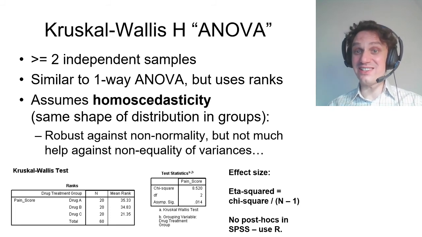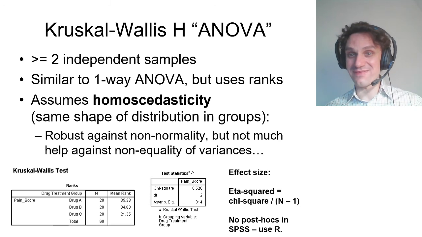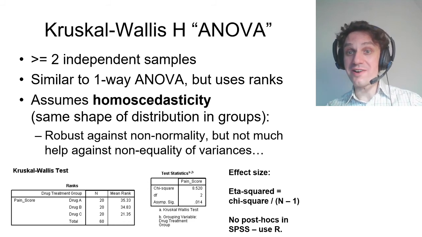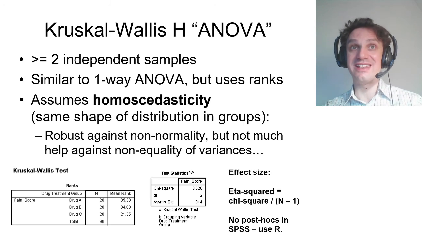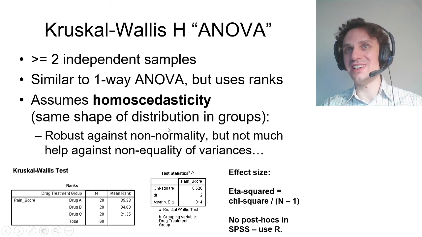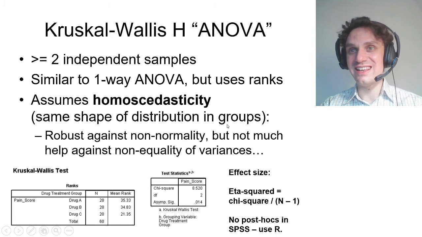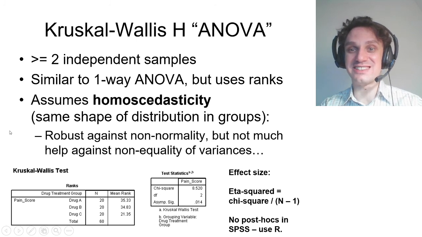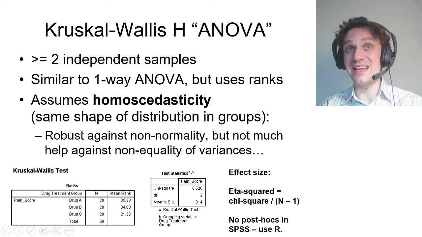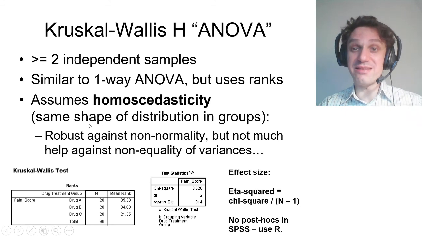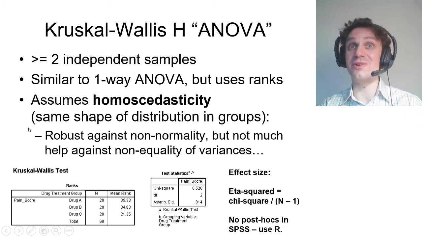However, if your scale is ordinal, or if your distribution is very different from normal distribution, then Kruskal-Wallis ANOVA will be more robust. However, it still has an important assumption. It assumes that your distribution has the same shape in different groups. If this assumption is violated, you can get all kinds of misleading results, false negatives, false positives, etc. So just be careful. Sometimes if your distribution is slightly non-normal, but your variances are very different, it might be Welch's ANOVA that works better than Kruskal-Wallis.